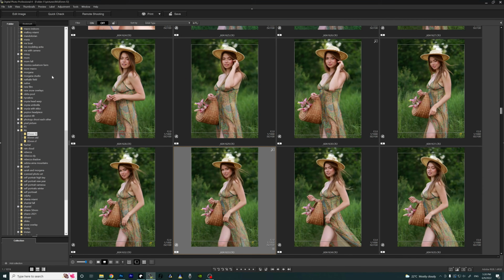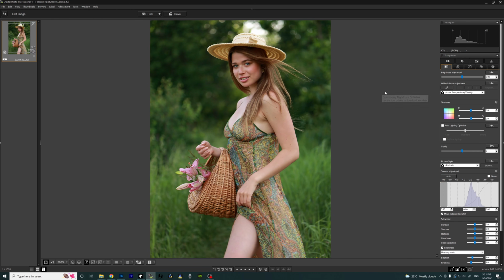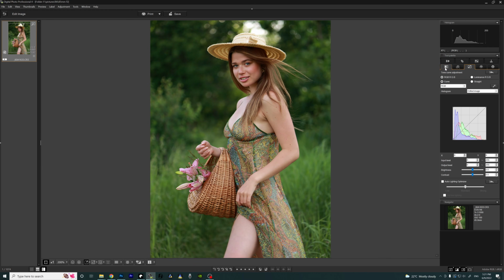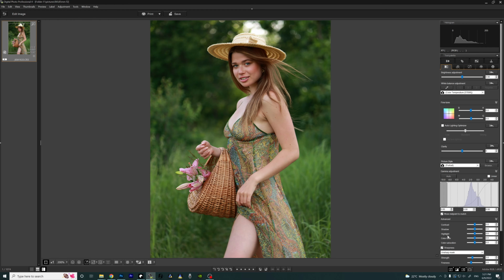So I start my editing in Digital Photo Professional 4. This is Canon's free software, similar to Lightroom or Camera Raw, where you can convert your RAWs and do some quick adjustments on them. That's pretty much almost all the same stuff: there's your tone curve, and you can adjust the white balance and some other adjustments. But the only reason why I actually prefer this over Adobe is because it gives me really nice colors from the start, and it makes sense because this is the native Canon software.